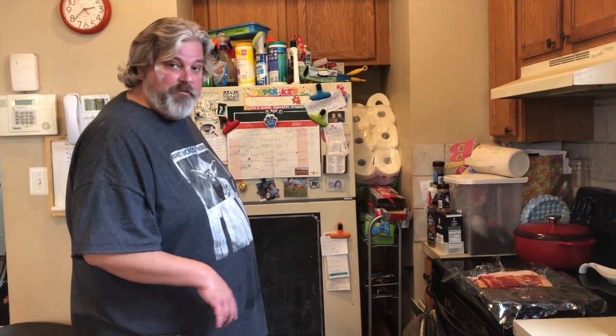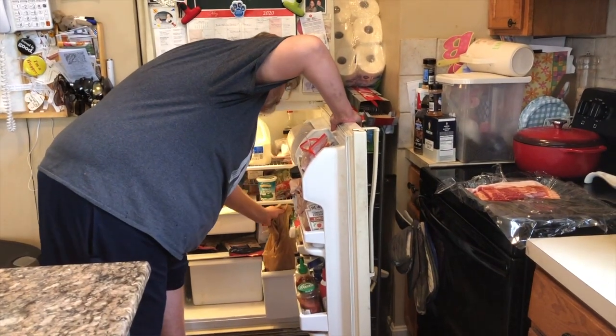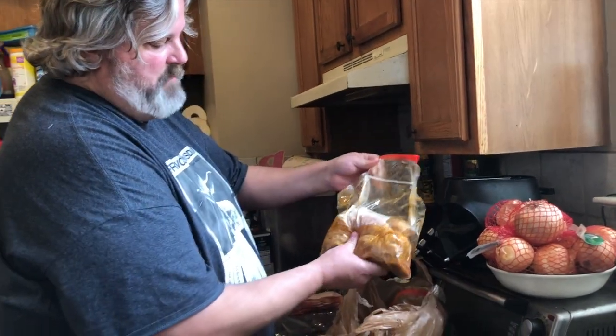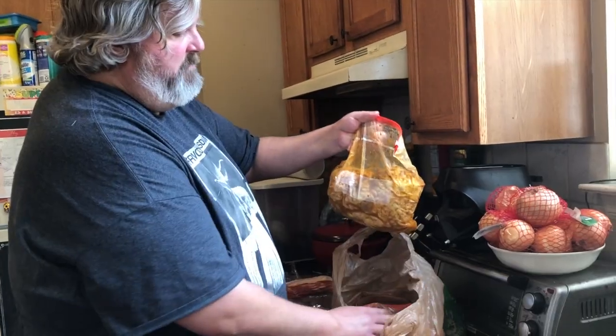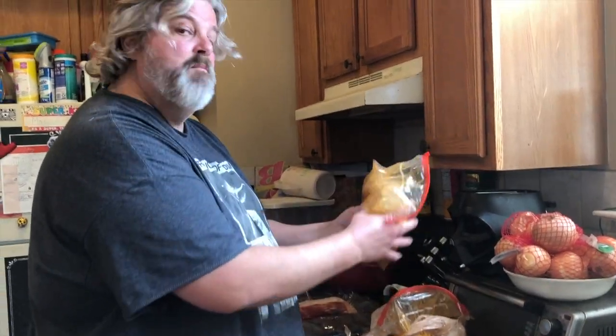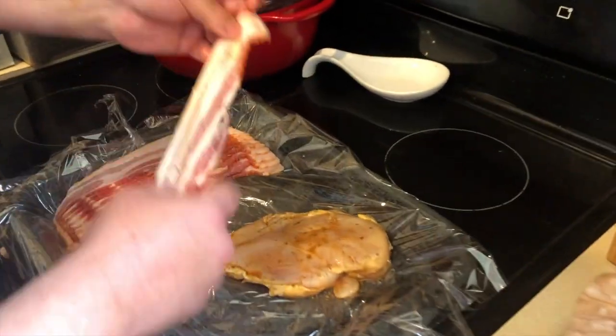So now it's time to get it out of the fridge and get it prepared to go onto the smoker. Since we have 2 types of chicken, the chicken breasts and the chicken thighs, the thighs come with their own God-given insulator, their skin. The chicken breast skin has been removed. So what I'm going to do is wrap them with bacon, to give a little protective barrier. I'm just going to take a piece of bacon here.